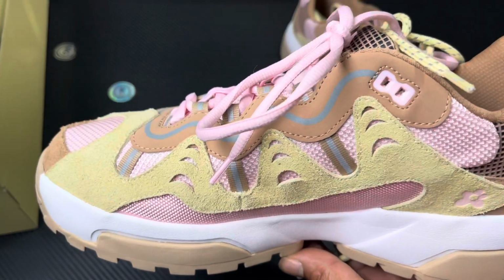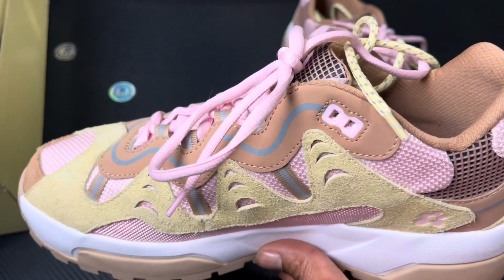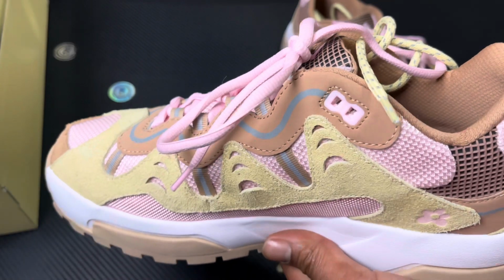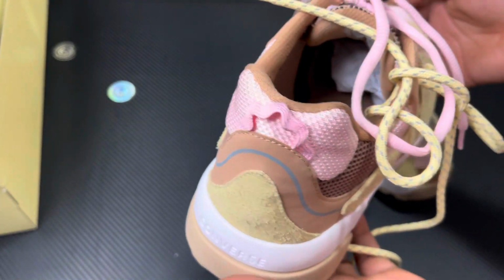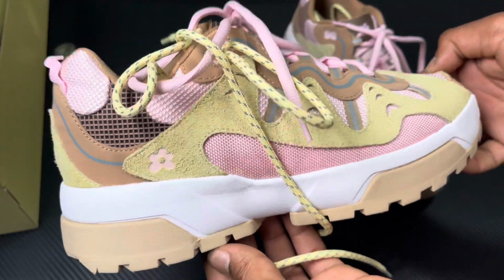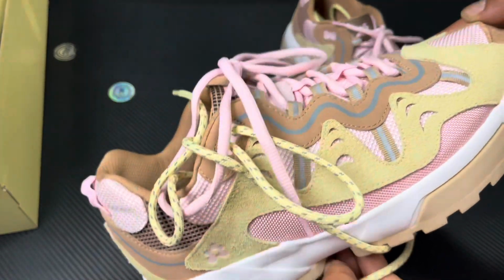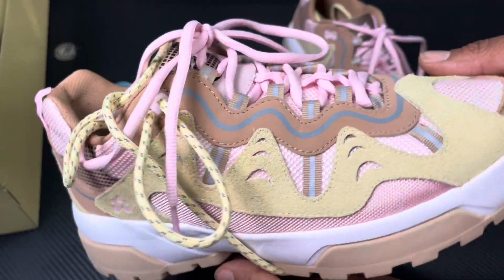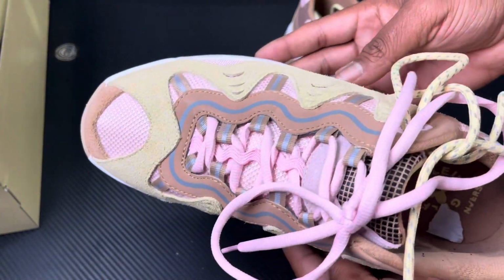Now, a quick little fun fact here, because I didn't know this and I'm uncultured. Parfait means perfect in French. Me being American, I thought it was the dessert. I knew the dessert was French, but I thought parfait just meant parfait, like the dessert, but no, it means perfect. Which is also crazy because Tyler has that song with Taiyo Kills, Perfect, and it actually says parfait in the video. So that's also something pretty cool for you guys. All right, I'm gonna stop running my mouth now and get to the try on.